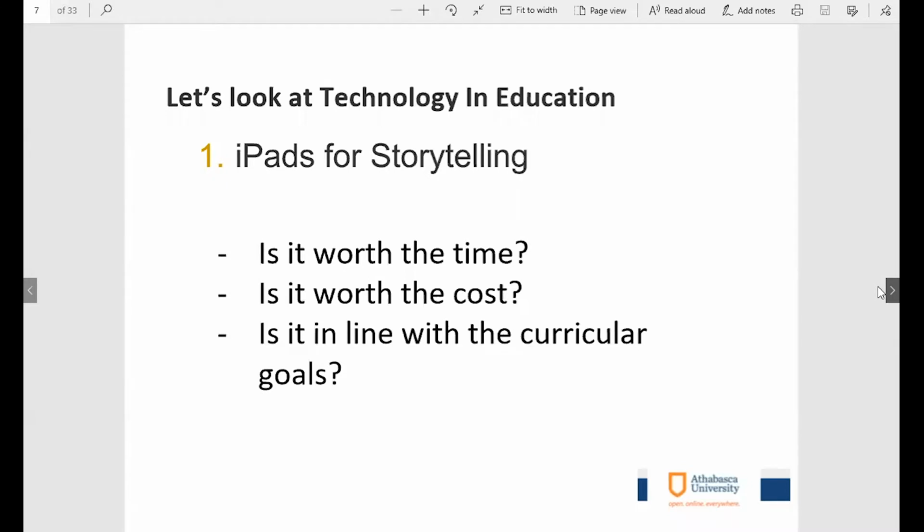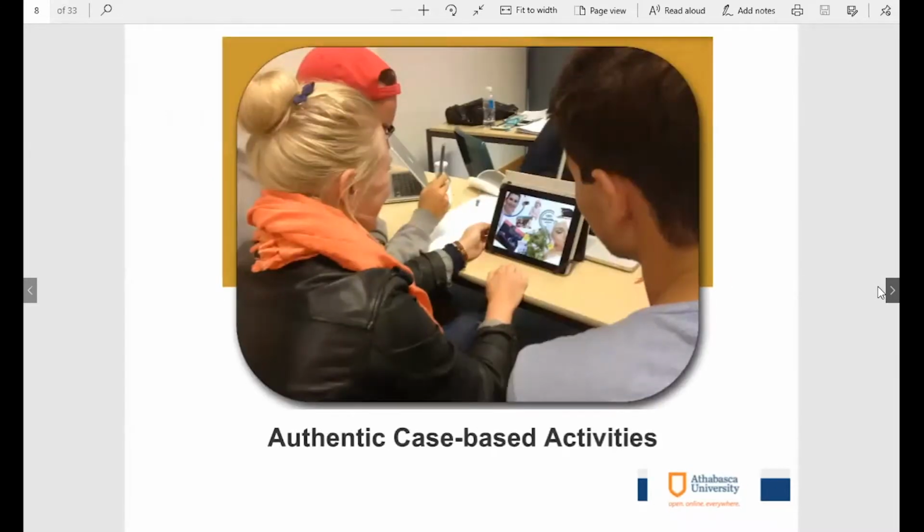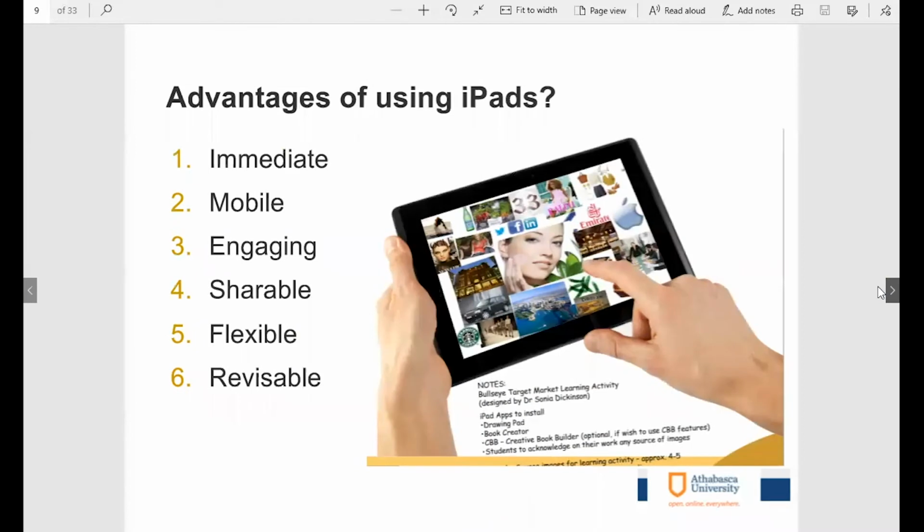Next slide. So that was an example in grade school. Let's take a look at an example in university. The same kinds of things might apply in a university setting. In the picture you're seeing is a graduate course in business marketing. Next slide. So some of the advantages of using iPads in university settings mean that it has affordances that paper and pencil or scissors and magazines have to be able to do activities in the classroom.